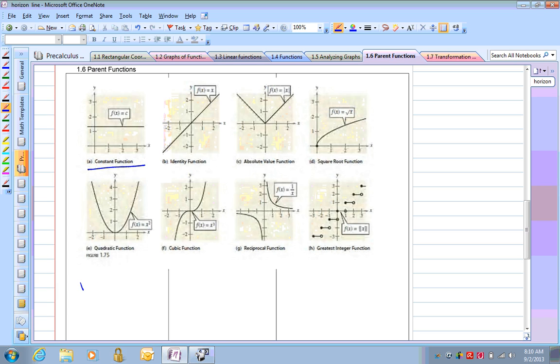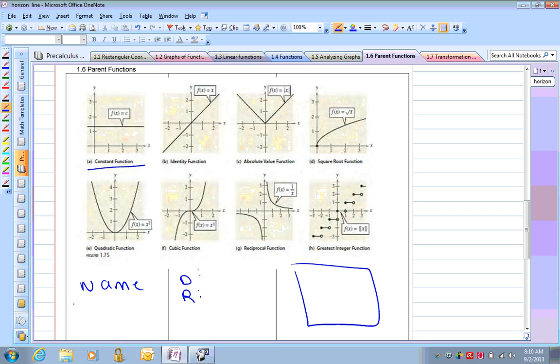So the first column would have the name. Then I would like for you to rewrite these with domain and range. And then finally in the third column you would draw your picture. So that's how I want you to write these down. So I want you to pause the video and put these in your 3-column notes. Name in the first column, domain and range in the second, with the equation. I guess you could put the equation over here too.